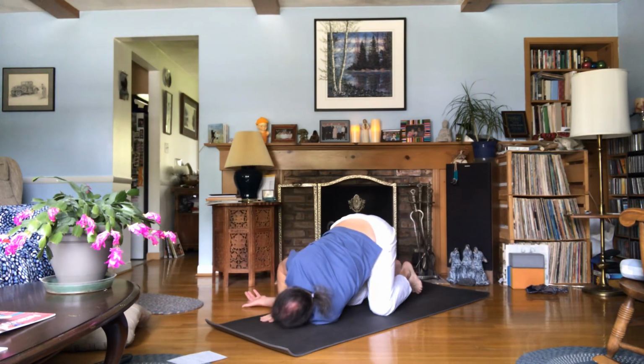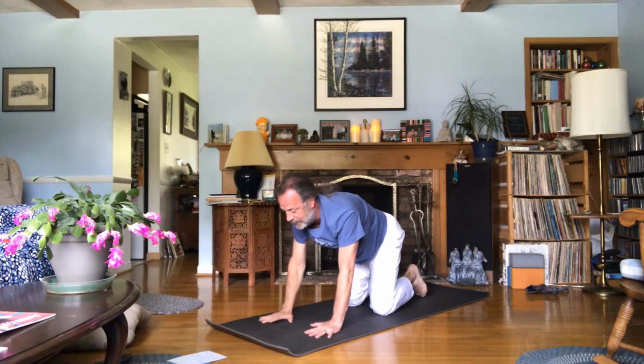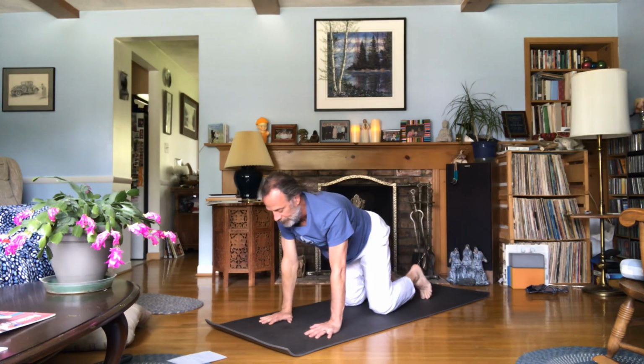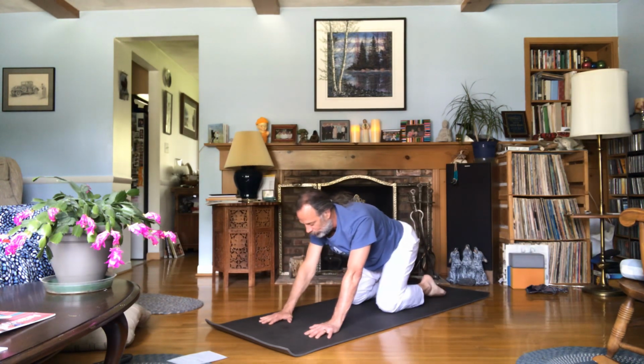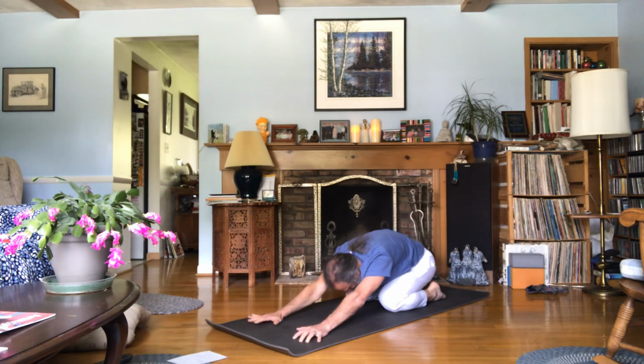Completing your circles, plant the hand, push into the hand, unthread the needle, hands back underneath, back into our tabletop position. Inhale here, and exhale, just keeping it soft and easy right now. Let's drop the hips back with the toes uncurled, coming into an extended child's pose again.